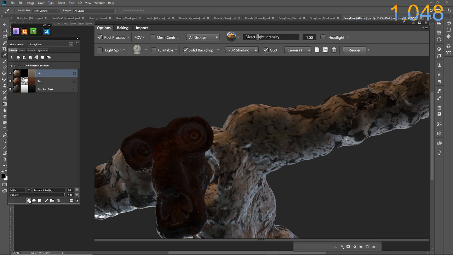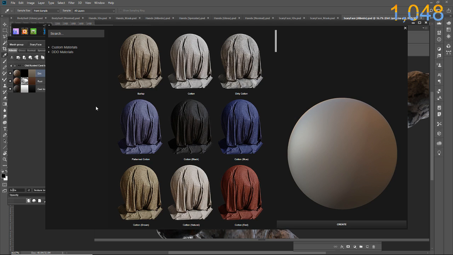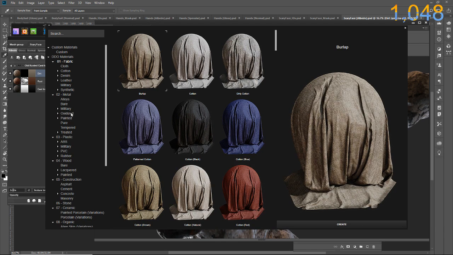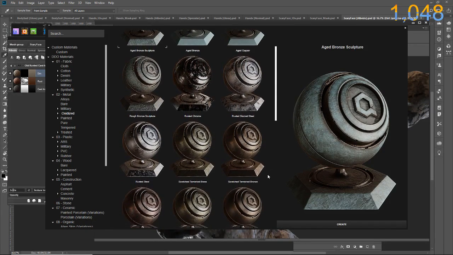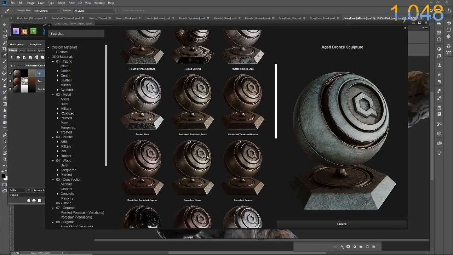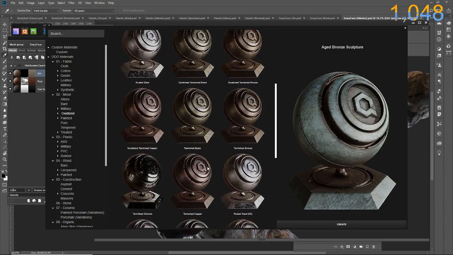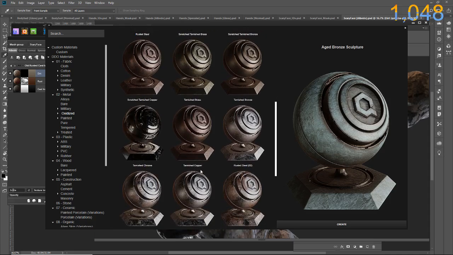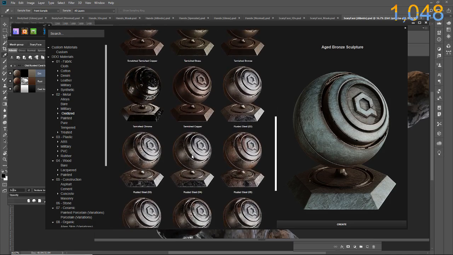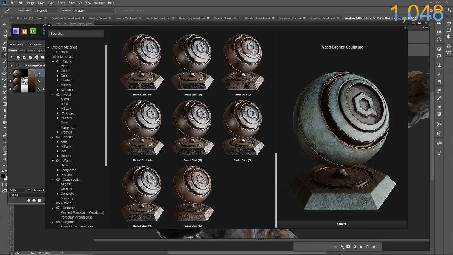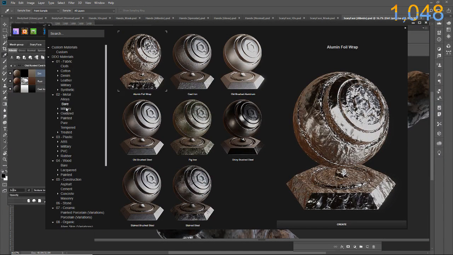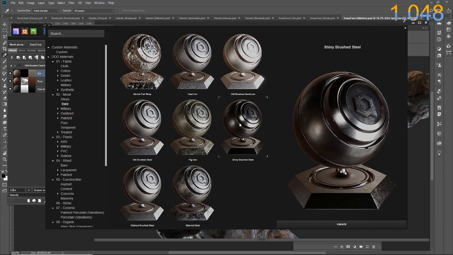Okay, now I want to add a smart material over the top. Okay, let's try oxidized. Good. I like it. Probably. Let's try a different material. Bare. I'm gonna try shiny brushed steel.